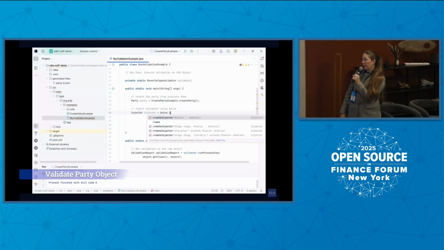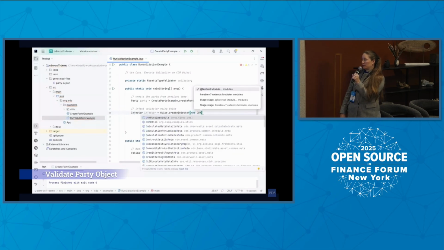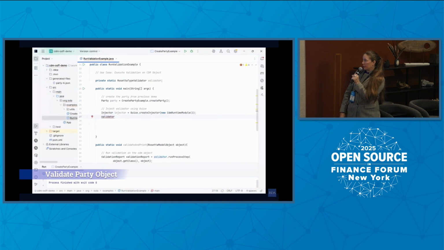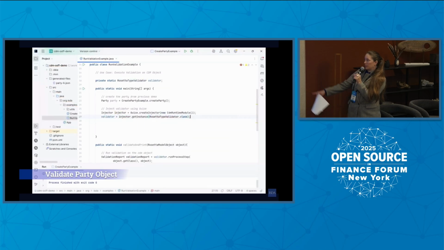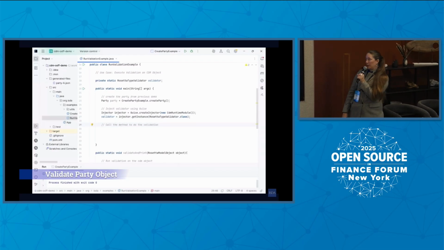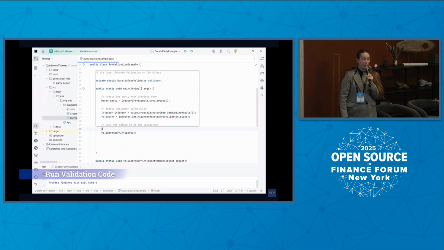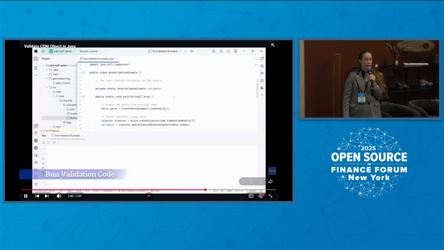So we're able to generate this using the CDM runtime module. And that's the Rosetta type validator I mentioned earlier. It's the class that is used for validation of type. It will also check, like I said, cardinality and the general data structure.